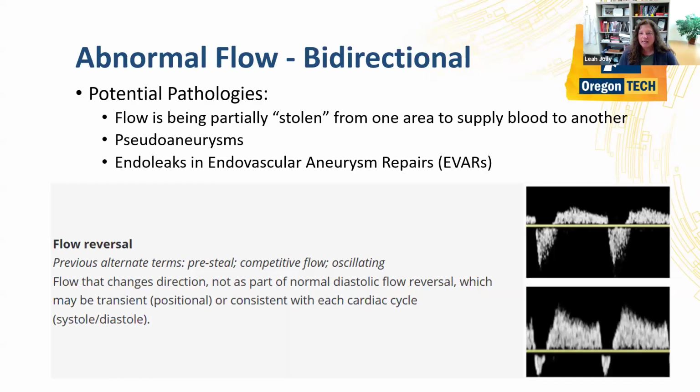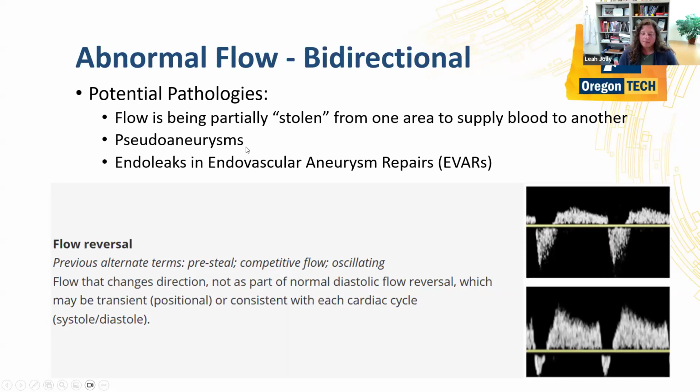So this would be a case of a partial subclavian steal, if you've seen something like that. And we'll talk about that more later in another webinar. But same thing here, we've got a little bit of a flow reversal here and then forward flow. So this is a pre-steal type pattern.